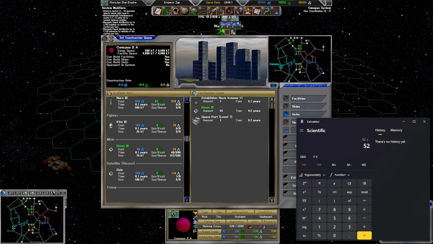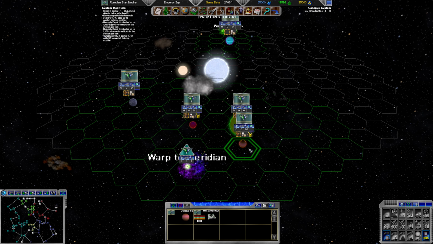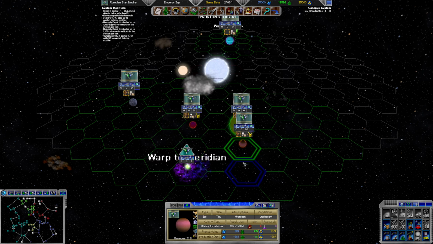Was that 52 plus the 20 from here, plus the 20 from there, plus another 52 from the other planet here, plus 43, there's 187 mines that we're going to have done and collected in like 5 turns. Alright.